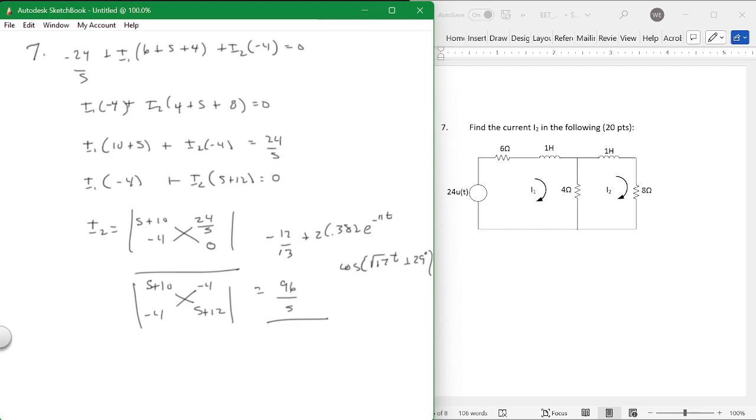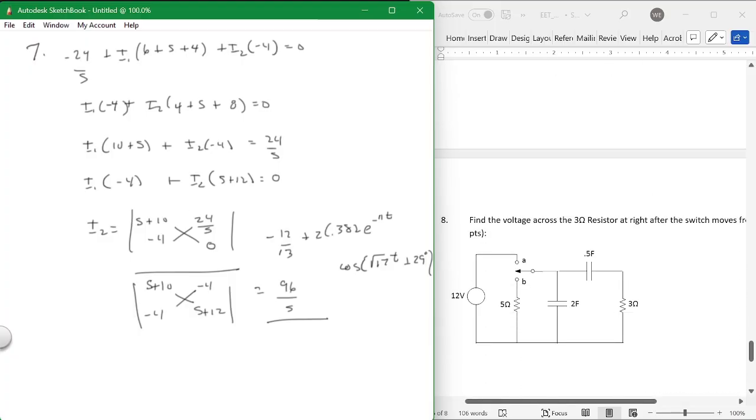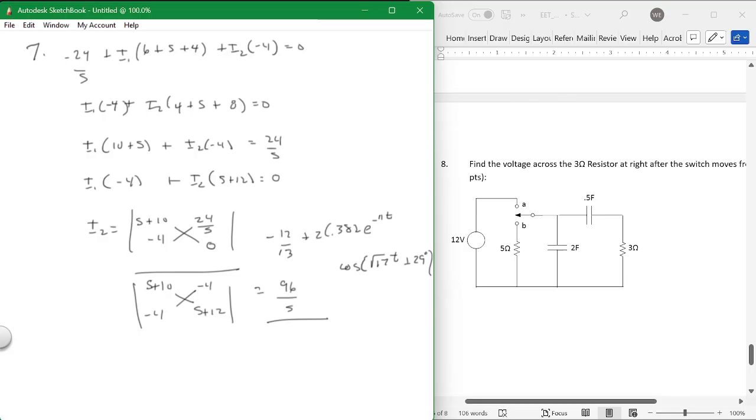The other one is the same exact problem, except now you've got all these stupid voltages in there, because now you've got to put in what? Initial conditions. So here's where the initial conditions raise their ugly head. You pre-charge everything, this one and this one, to 12 volts. So you basically have to put in a voltage supply that is 12 over S.